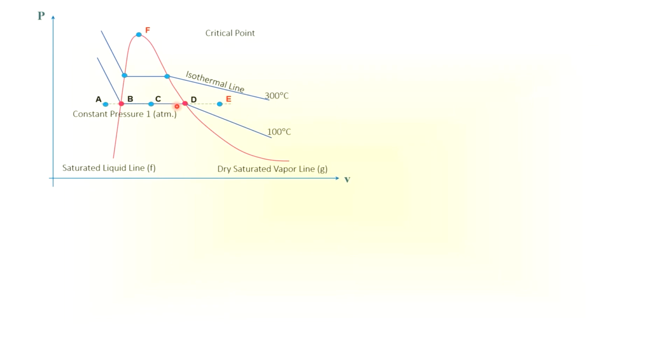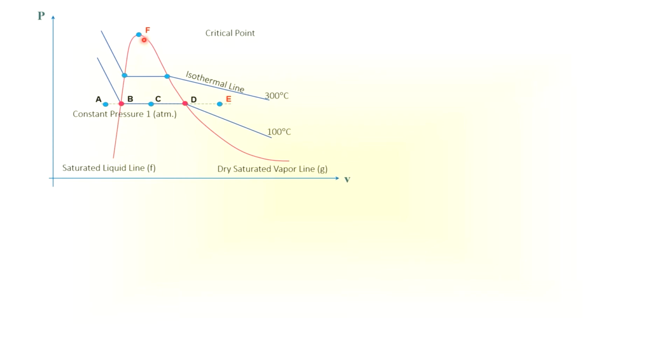Why is it horizontal in between here? Because at this moment there is no temperature change. All the heat applied to the substance is used to change the phase of the substance, so it remains constant and horizontal. Then it starts to slide downwards. So we call them isothermal lines. And your pressure line, of course, goes horizontally across the graph.